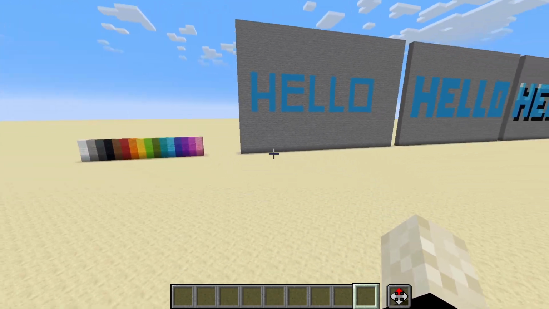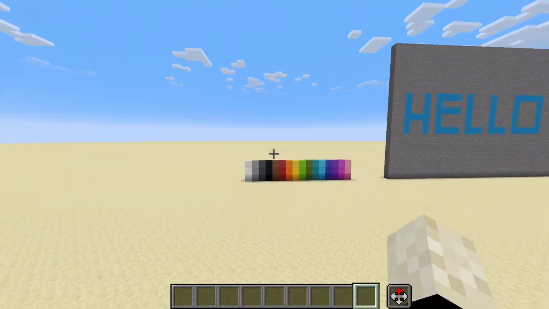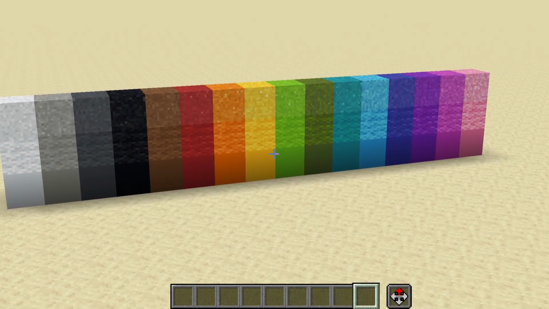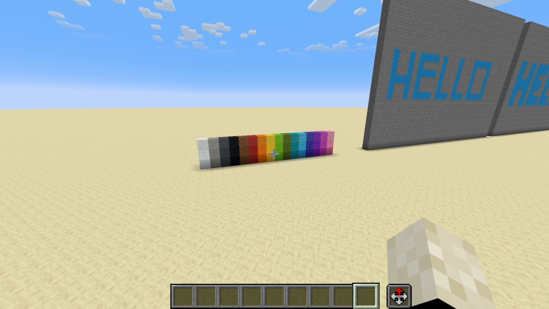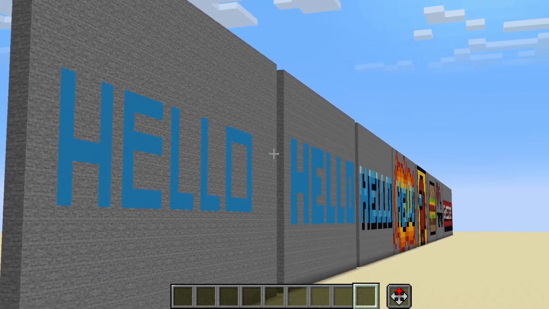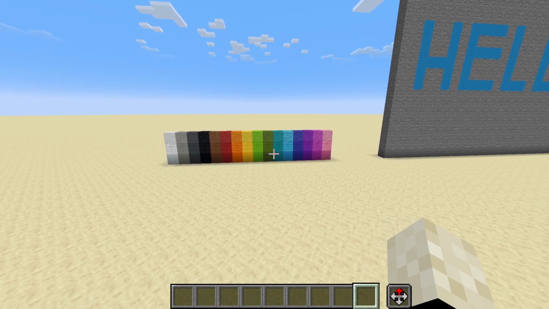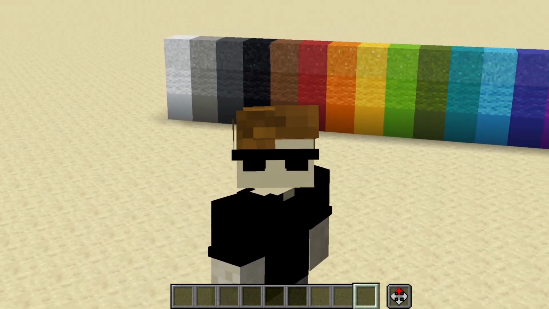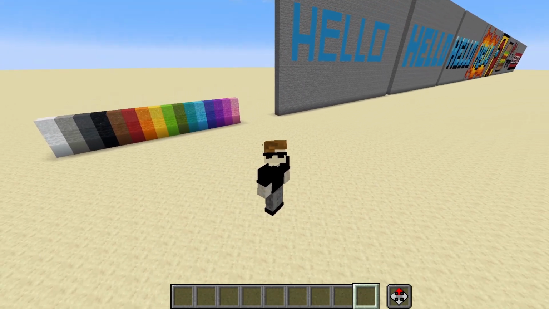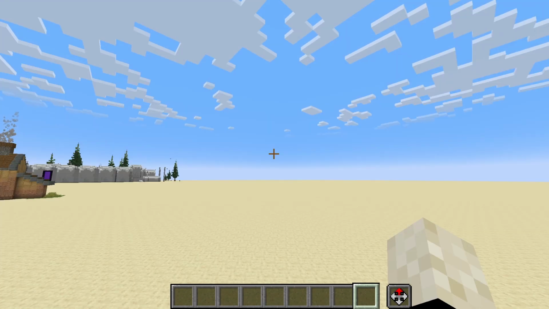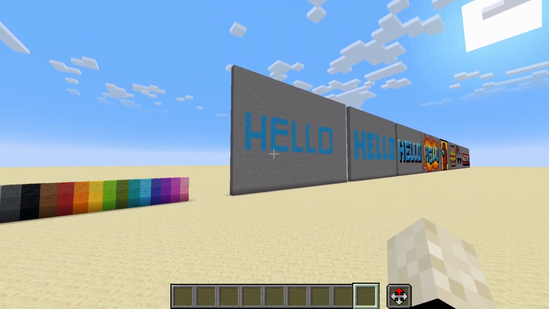Today's video we're going to be going over how you can do pixel art and graffiti in Minecraft. So we're going to start off with, of course, a nice little reminder that we have so many colors in Minecraft to choose from, so make sure to choose wisely. Now when it comes to making graffiti and text on walls, you can choose any one of these colors. But usually, you want it to stand out, right? So you can choose a color that stands out, preferably a bright color for the text. And then, you can just write it down.